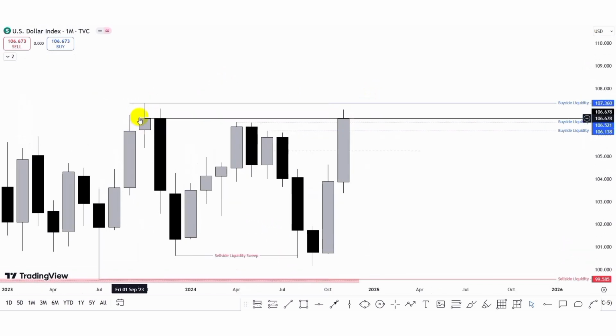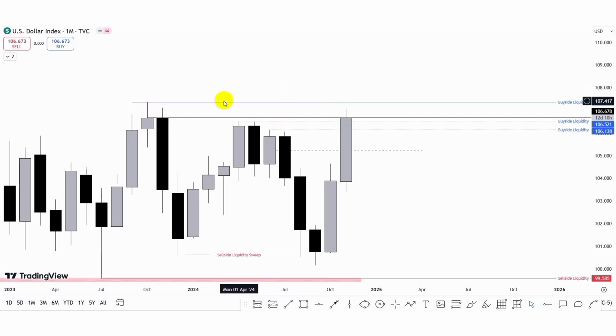And what we can see from the monthly time frame is that we are having this reaction of price within the monthly time frame rejection block zone. So we can see how price is respecting the rejection block zone. We can see how price is respecting the close of the bullish candle. And now we expect to see the possibility of price cooling to the downside before we have the continuation of price to the upside to take out this buy side liquidity.